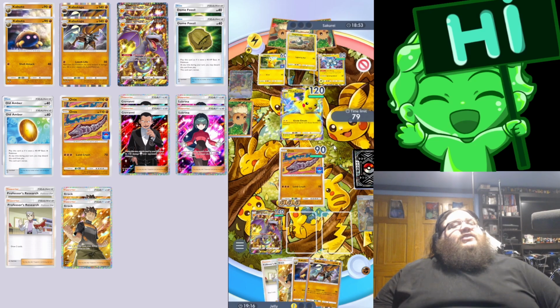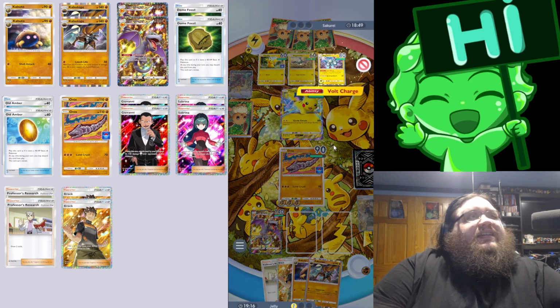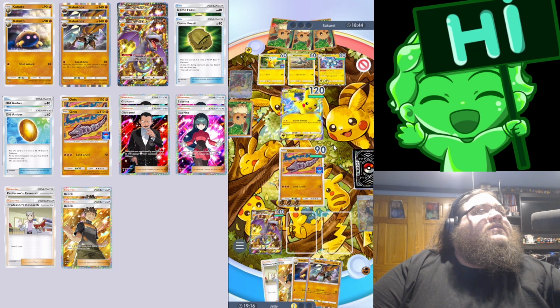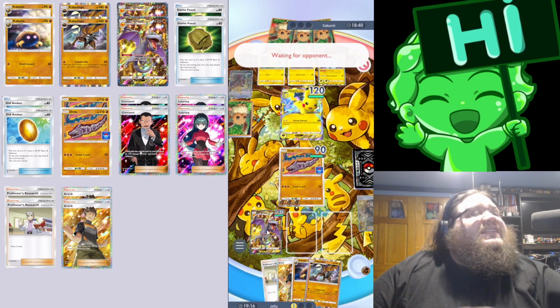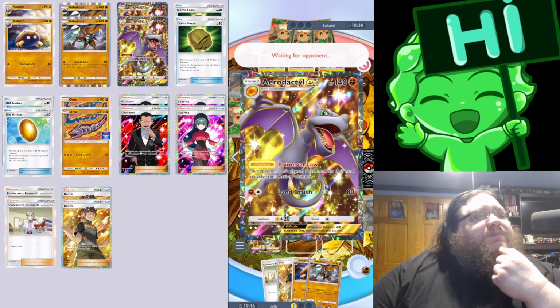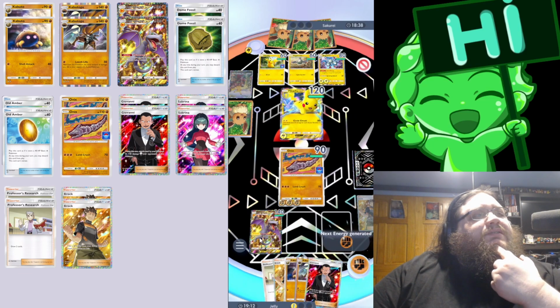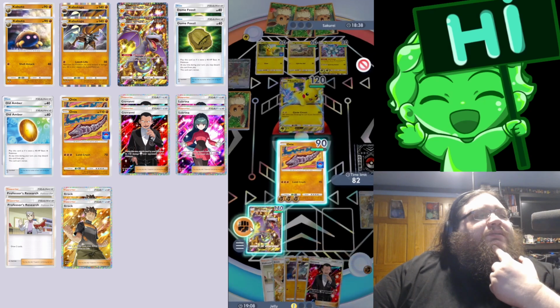So we've got Brock to rebuild another Onix if we lose our Onix, because obviously that's not too hard to do in this matchup. We have enough time to build this up, which is going to be fantastic. Biggest problem, lightning weakness. That'd be what, 100 damage? Meh.